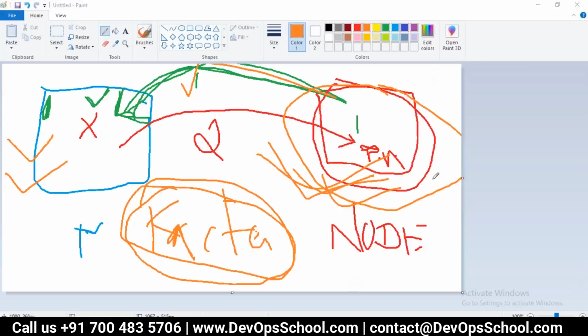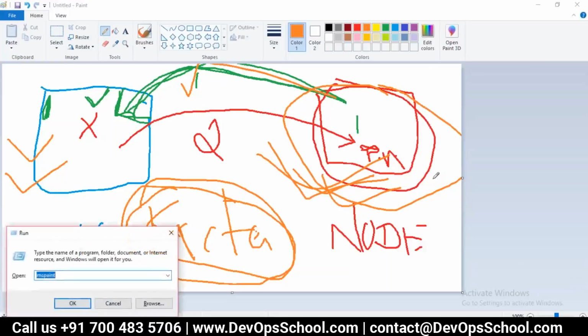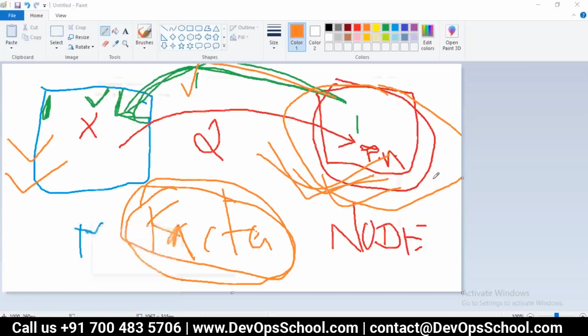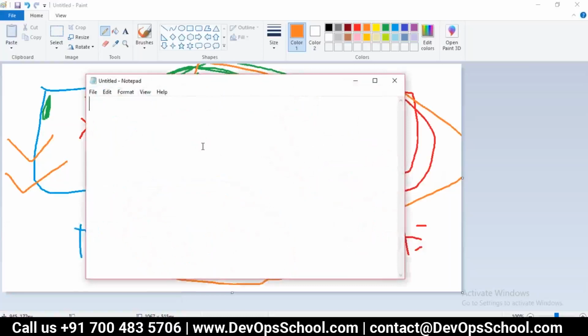Now let's move on to the implementation side. As part of setting up the Puppet master, I'll share these notes with you. The Puppet master has to be 64-bit and it has to be Linux. And if you want to set up a Puppet agent, it can be anywhere actually. So let's set it up and then we will take it forward.